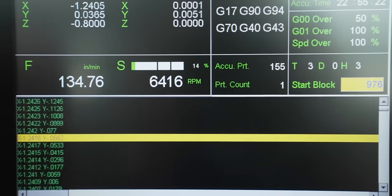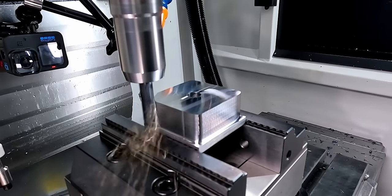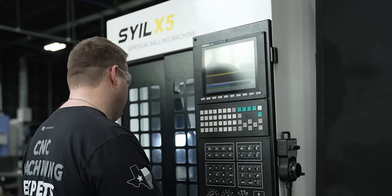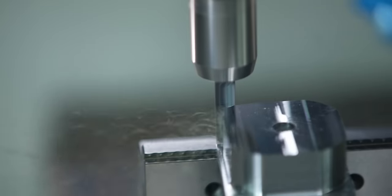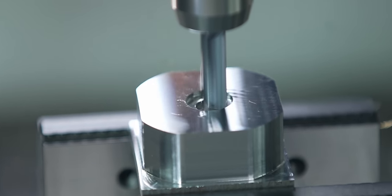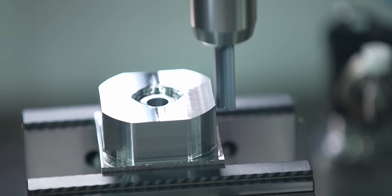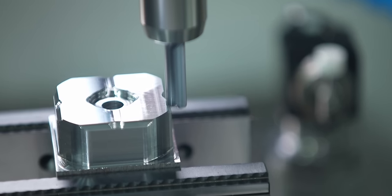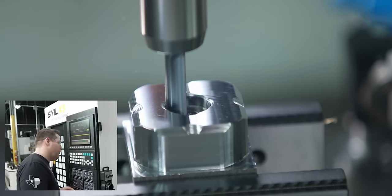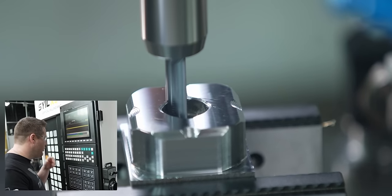So that's a 3/8 six flute end mill running about 134 inches a minute. Man, end mills with chip splitters, just the way to go. That dude is just blowing those chips out.